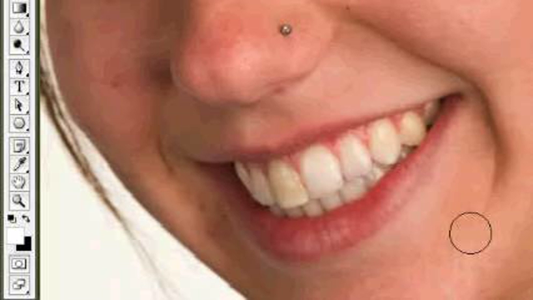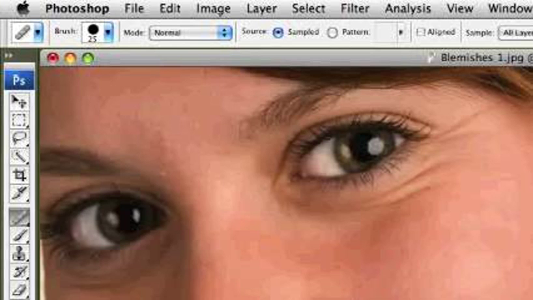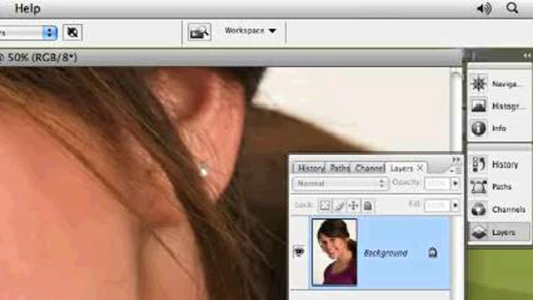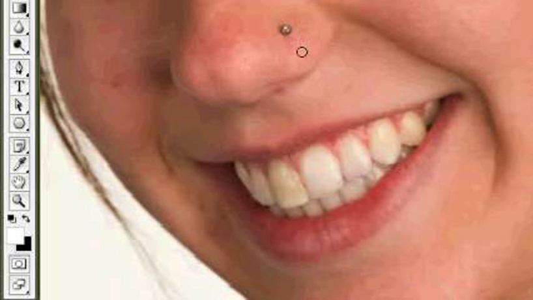If you're just worried about getting rid of the blemishes, then you don't have to worry as much about all these little things. But since I'm trying to smooth the skin at the same time, I am going to worry about every little thing. So it is a time-consuming process. There is no quick trick. This is another one of those things where it's photo retouching and it takes time. And unfortunately, since you're into this with me, you're going to have to kind of sit while I finish this off.